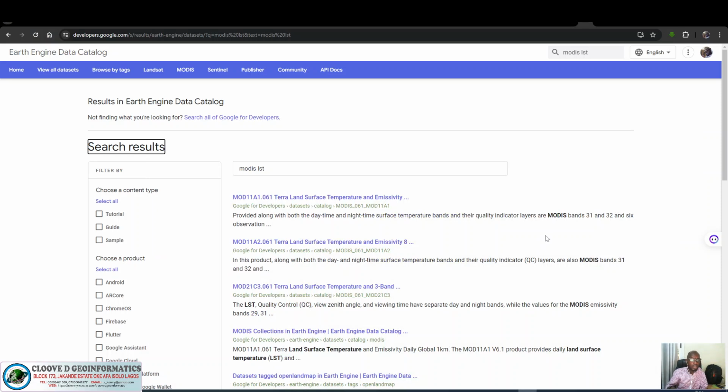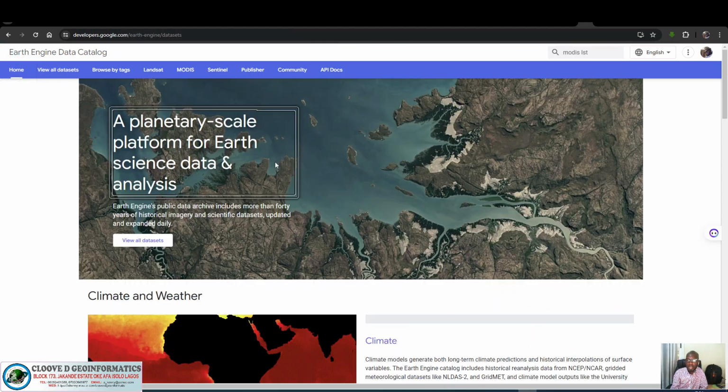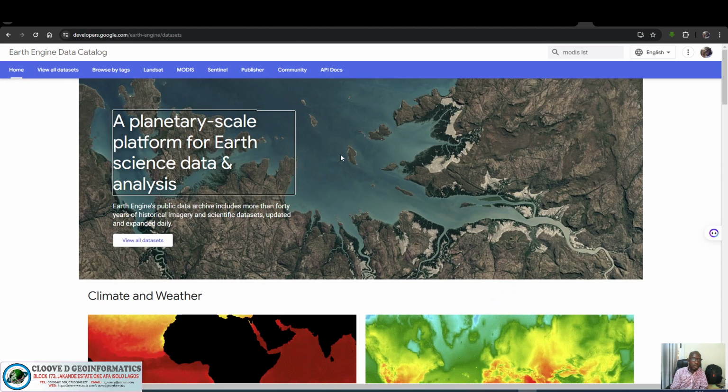Today we are going to discuss how we can use Google Earth Engine to extract land surface temperature data for our study area, from the pool of world land surface temperature data that is available on Google Earth Engine.